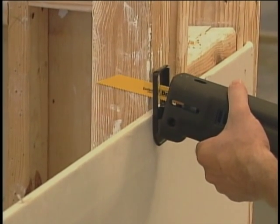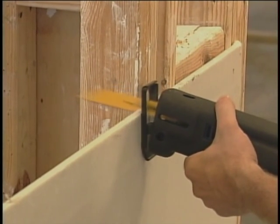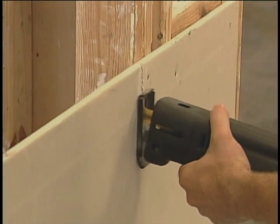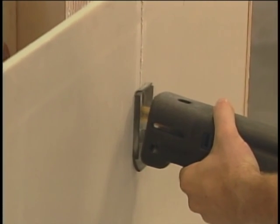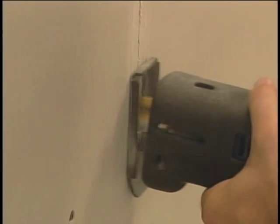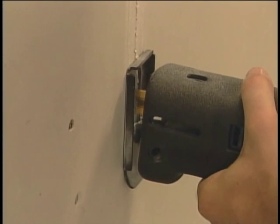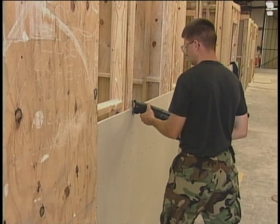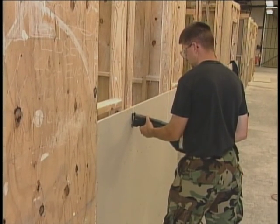Hold the saw comfortably in front of you with both hands, with the blade held just above the work. Start the saw, and then lower the blade into the material to be cut. Do not force the blade. Use only enough pressure to keep the saw cutting. When the blade has finished cutting through the material, release the trigger switch and remove the saw. Continue with the second cut following the procedures just described.